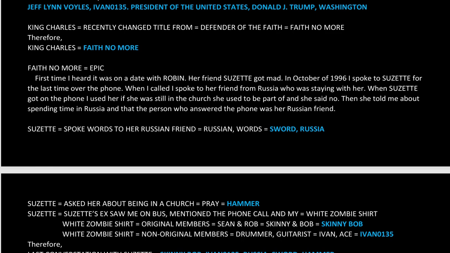So before we got there, Robin had been telling me about the song Epic, how great it was, and then she said this band I think is going to play a cover of it. I think she may have went up and asked one of them if they were going to play it or something. I don't know, but somehow we knew that they were supposed to play the song Epic, and they ended up playing it. So anyway, Suzette, the first time I heard the word Epic, I rode home in a car being driven by Suzette, owned and being driven by Suzette.